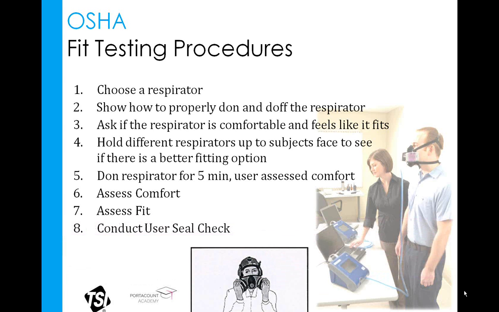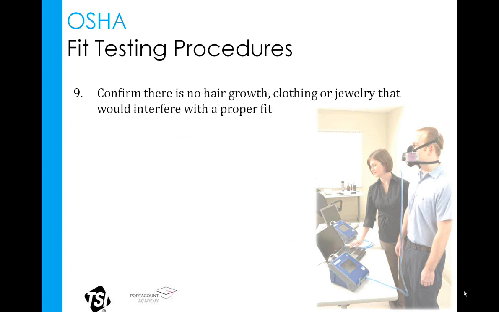And now step 8 is where the person being fit tested is going to perform a user seal check on the respirator. Now, I would personally recommend that step 9 be done prior to step 1. In the OSHA standard it's not written before there, but we want to make sure that the employee does not have any facial hair or jewelry, anything like that, that could interfere with the fit of the respirator. Anywhere the elastic part of the respirator that fits to the face comes in contact with the face, there can be no facial hair, no jewelry, no obstructions.